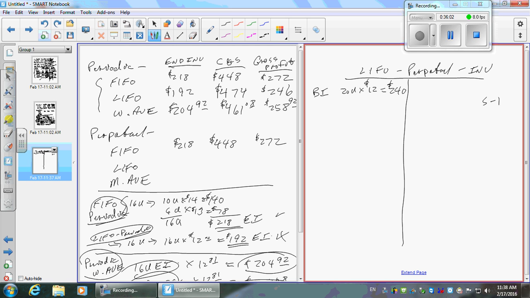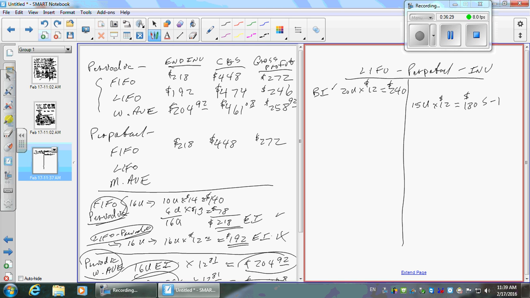Okay. This is 15 units. What does it have to be? Which units am I selling? 20, some of those 20, right? I'll have 5 left. So from this layer of inventory I'm selling, of course, 15 units at $12, what's cost of goods sold going to be? It's 180, isn't it? Yeah, but what?